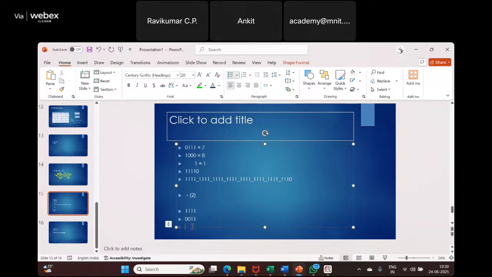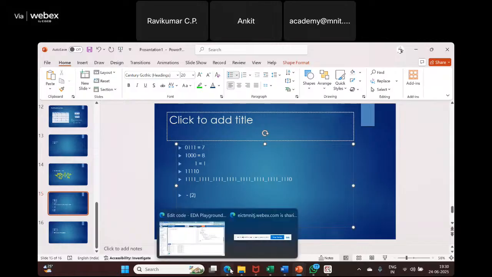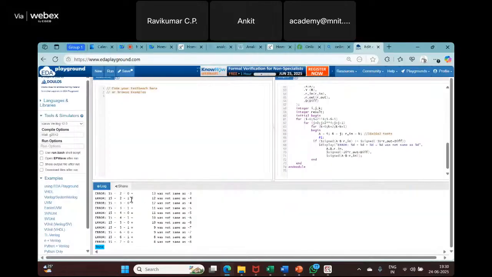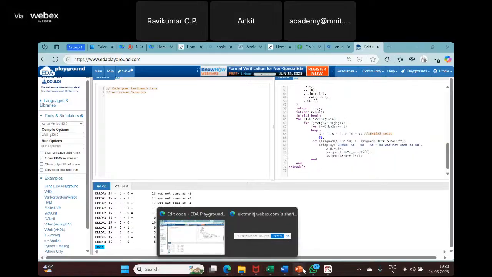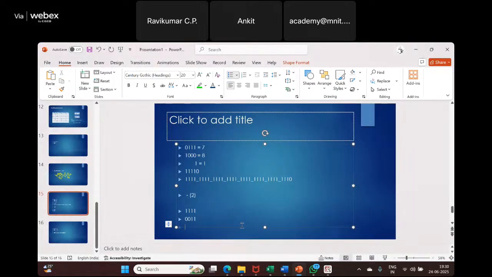And what is the answer here? 15 minus 3 minus 0. So carry is 0. So the answer would be 1 minus 1 is 0.